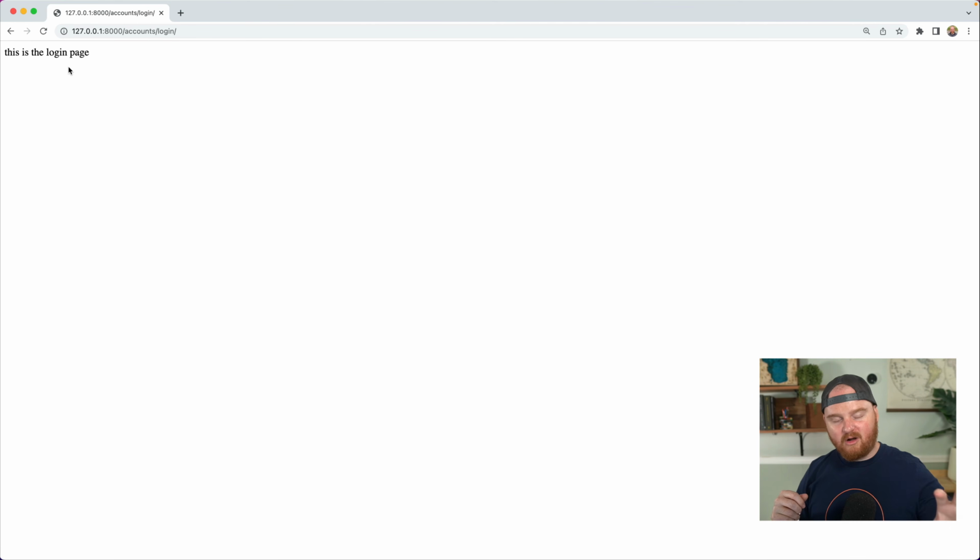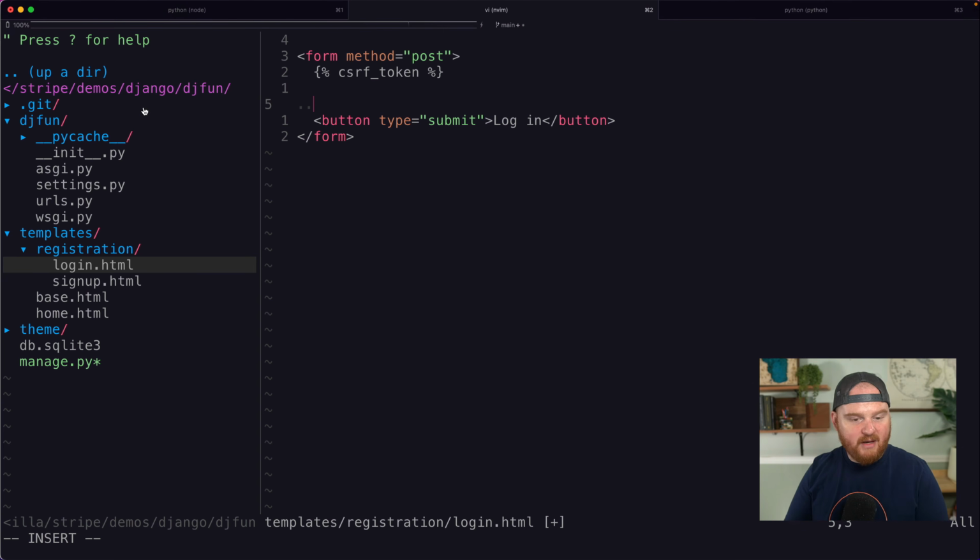So that's what we would call a view in Django instead of calling it a controller. But in Rails, we would say our controller is where we're going to use our Active Record models to pull things out of the database and then pick which view to render. So in this case, that Django contrib auth, the stuff that's underlying that, is going to include tools for rendering a login page. And one of those tools is a form.